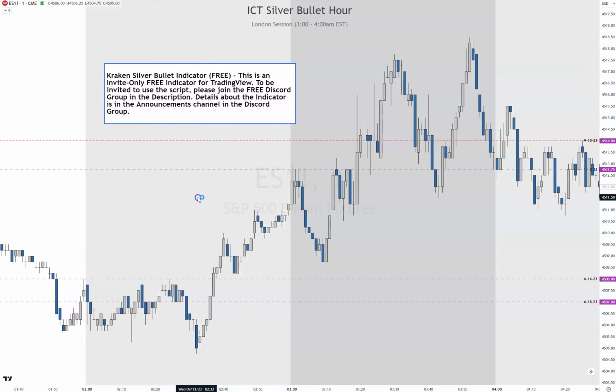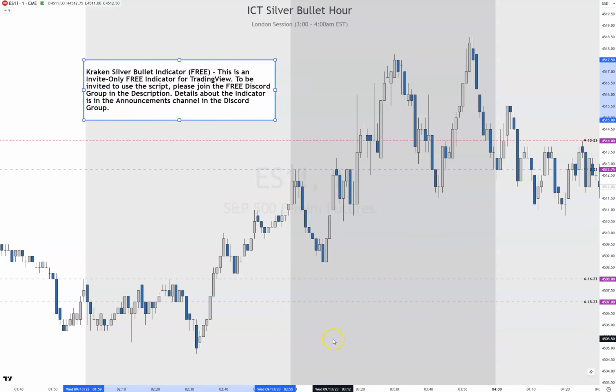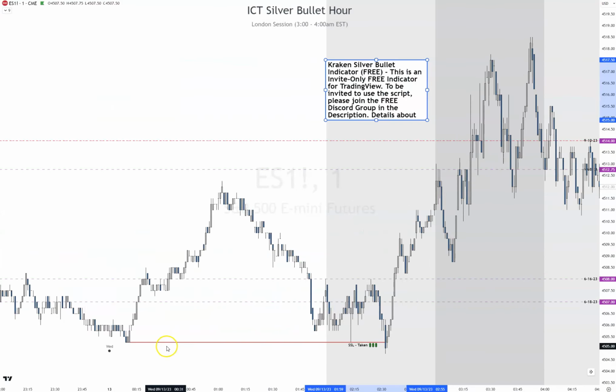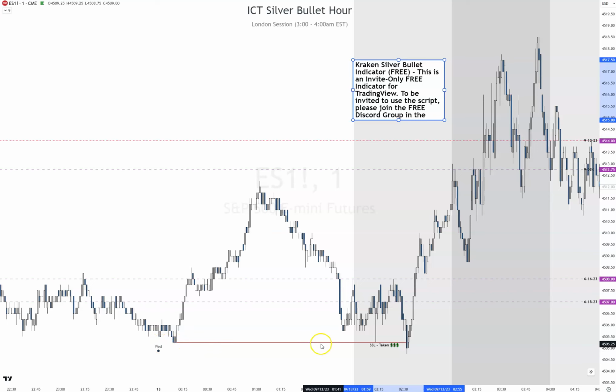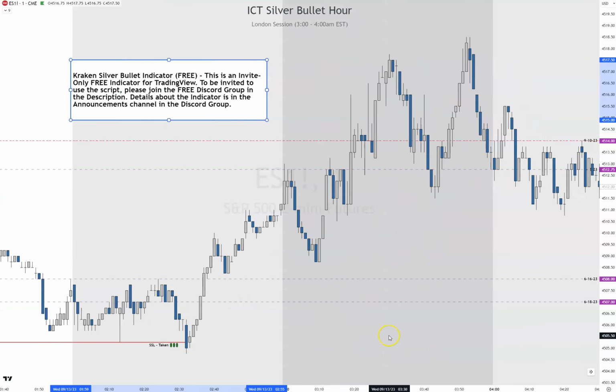So let's get started here on London. I'm going to move this out of the way. Before we get started, the first thing I see is there's sell side taken, right? You have sell side liquidity here, relatively equal lows, and it gets taken. So now we're looking, do we get a market structure shift? We do get a market structure shift. It's right here, okay? That's the swing high that created this swing low that took out sell side liquidity. So for me, that's the market structure shift to go long, right?